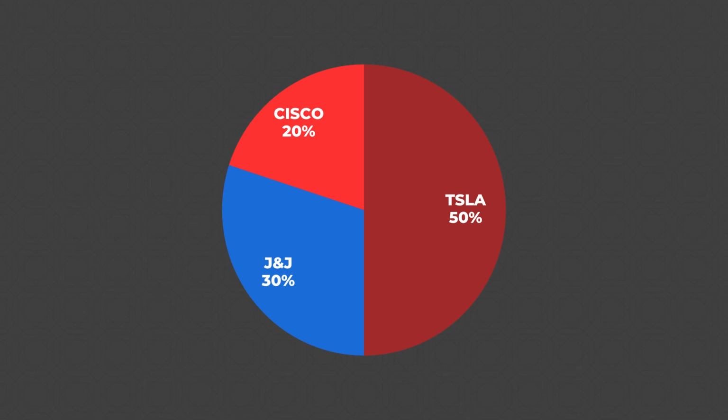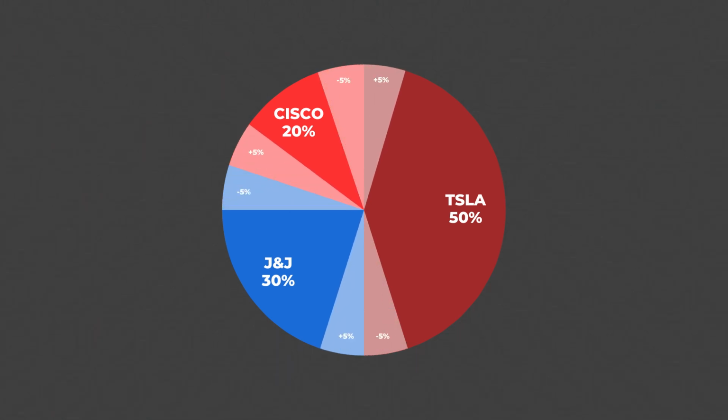Rebalancing bands are the range within which a portfolio allocation can deviate from its target weights before it needs to be rebalanced. For example, if the target weight for Tesla is 50%, the rebalancing band could be set at plus or minus 5%, meaning that if the weight of Tesla in the portfolio deviates from 50% by more than 5%, the portfolio needs to be rebalanced by selling the overweight positions and buying the underweight one. Rebalancing helps keep the portfolio aligned with the investor's desired allocations and risk tolerances.